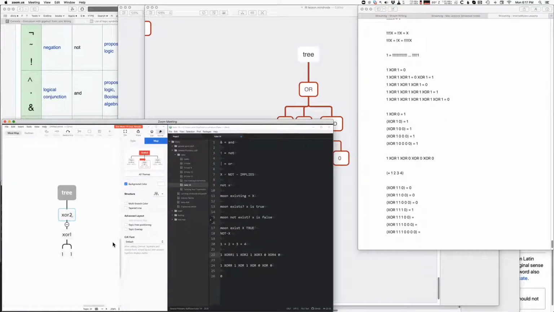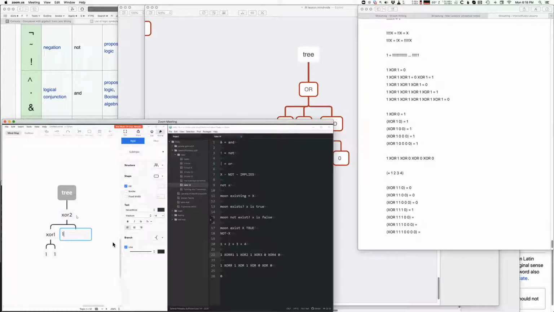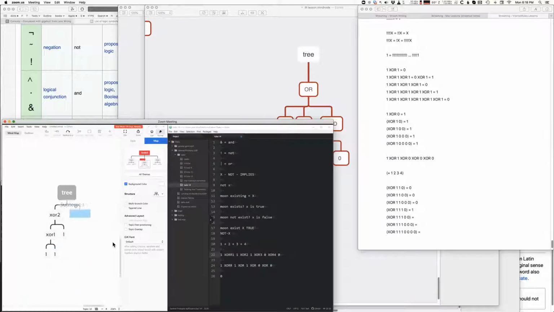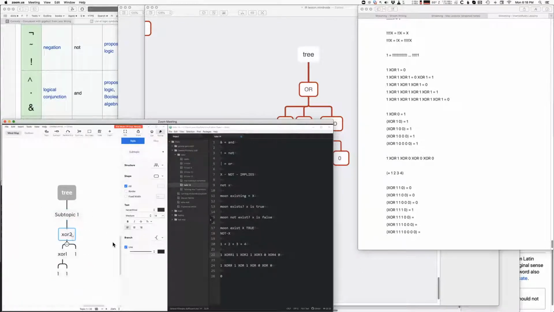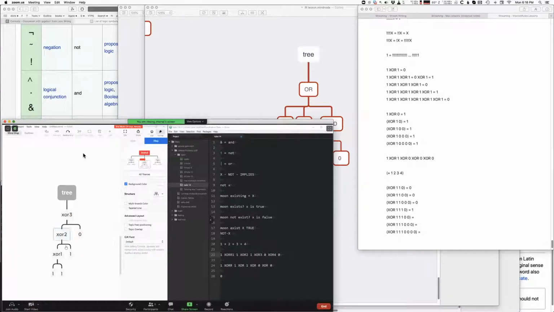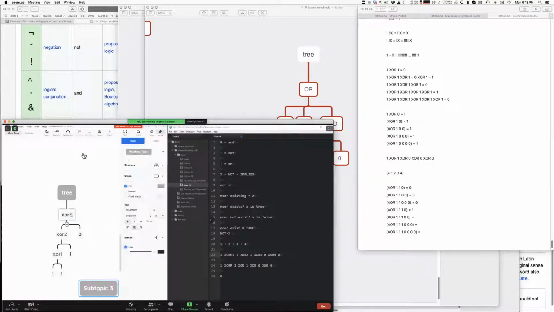And then what's XOR 2 working with? He's working with XOR 1 and 1. Okay. Then we have XOR 3. He's working with XOR 2 and 0. Okay. Then we have XOR 4.